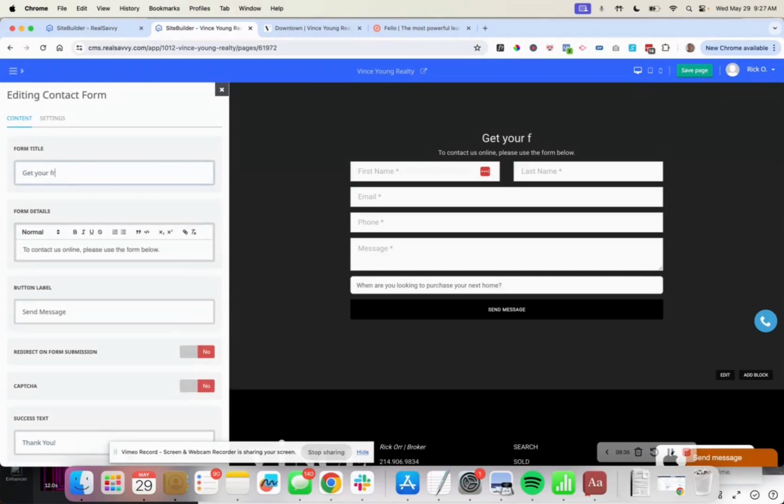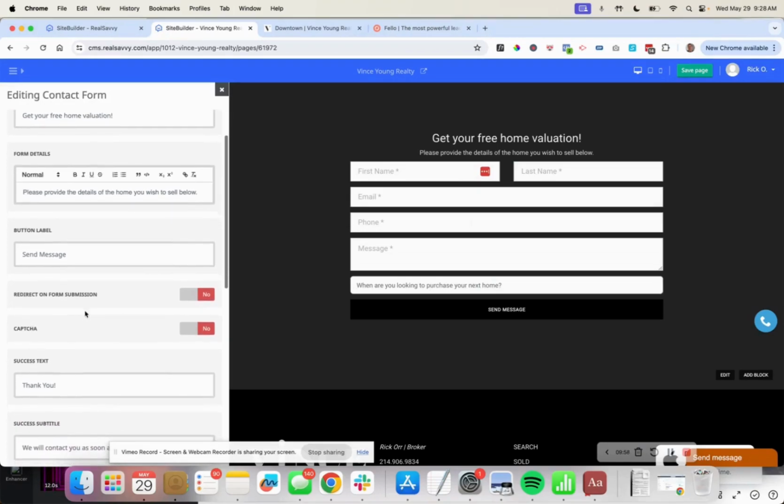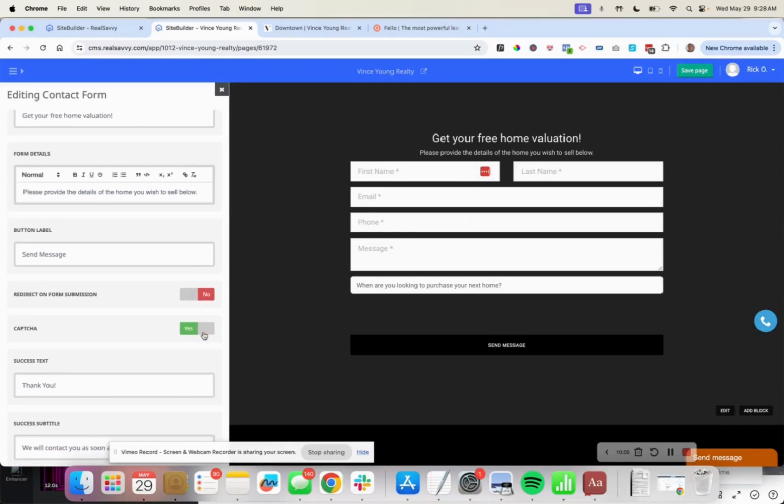So get your free home valuation, and please provide the details of the home you wish to sell below. You can put a captcha here if you want.